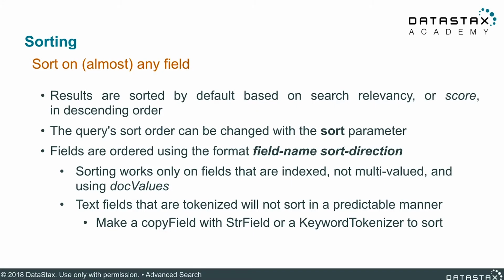For a field to be eligible to be sorted on, it needs to be included in the search index, have doc values enabled, and not be multi-valued or tokenized into multiple tokens. Sometimes you run into cases where you need a field to be tokenized and you need to be able to sort on it. If you run into this situation, create a copy field in your schema where one copy of the field is tokenized and the other copy is not tokenized and has doc values enabled. We cover copy field in other parts of this course.